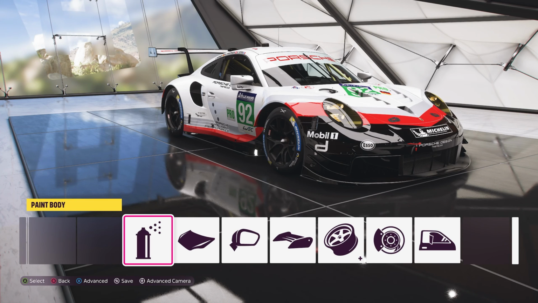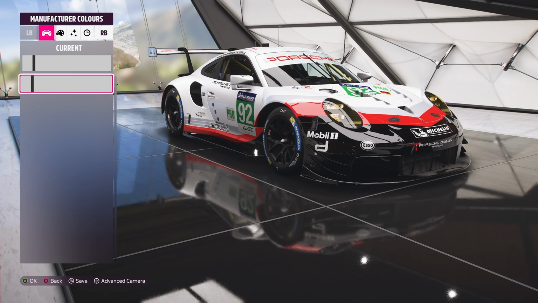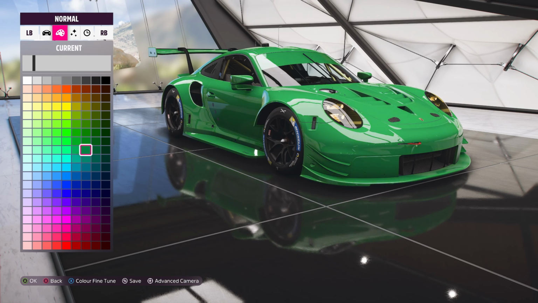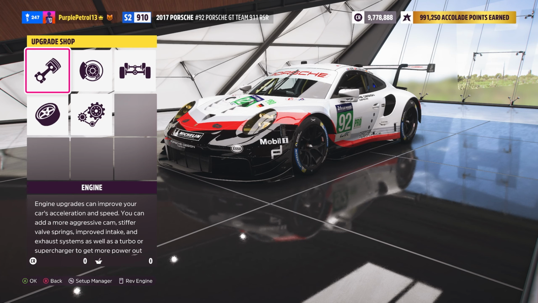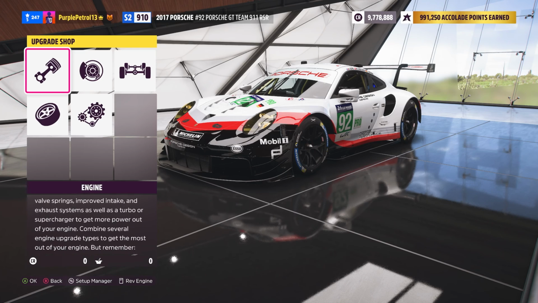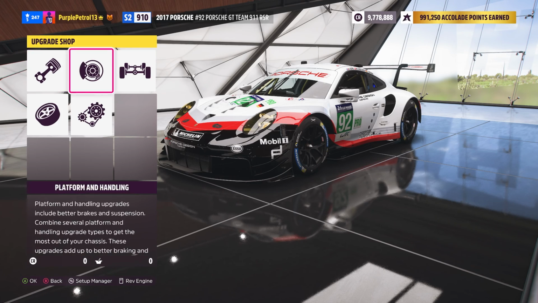Just like all the other race cars in this game, there is only one manufacturer livery, but there is of course all of your usual normal colours as well. And just like all the other race cars, the upgrade shop is rather limited, although not as much as with the Drag Racer and the Time Attack car.